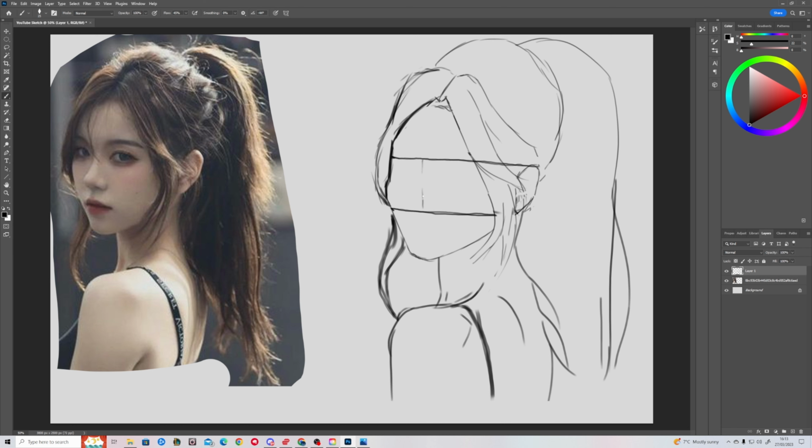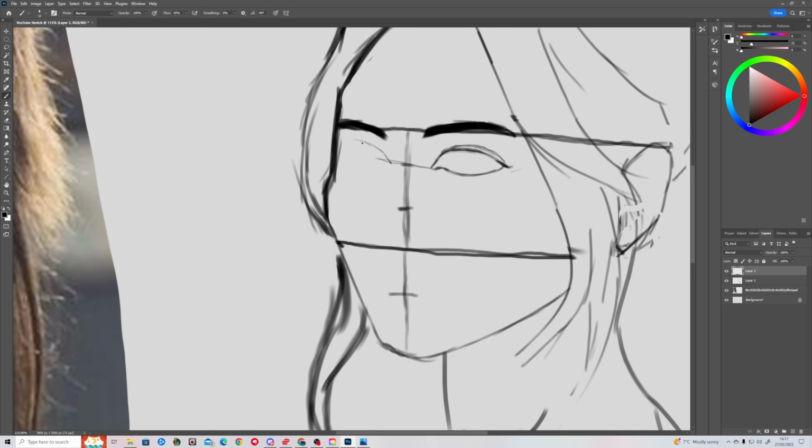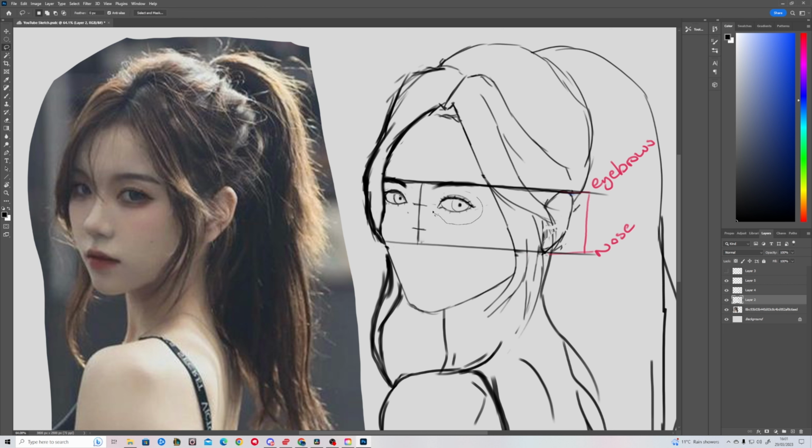Time to plot the eyes. First, divide the middle third into thirds. Here, the top line is the eye line. Something to remember, the eyes are always one eye apart. And how I measure this is I just copy the closest eye to the viewer, and then I place it between the two eyes I've drawn, and then I adjust them accordingly.